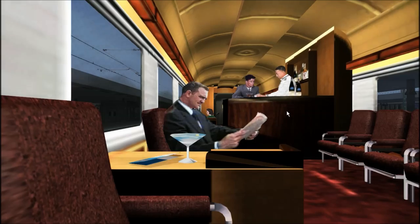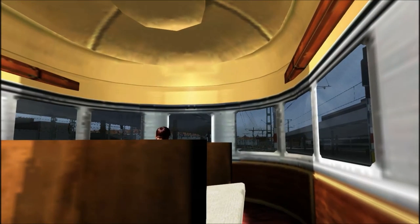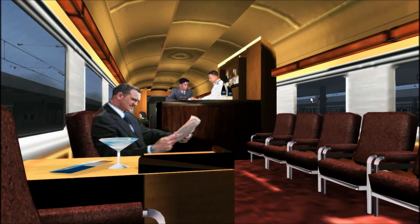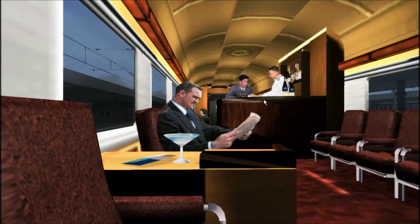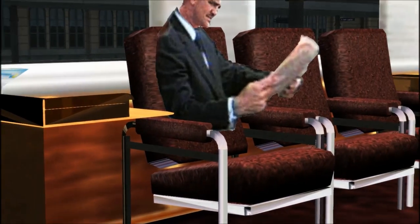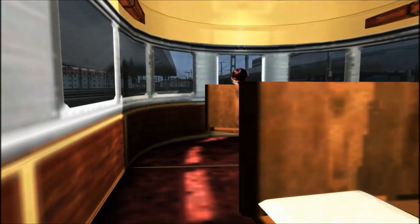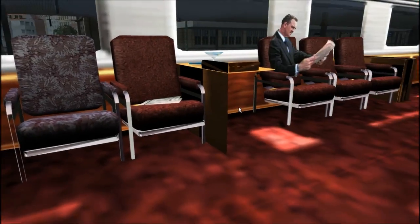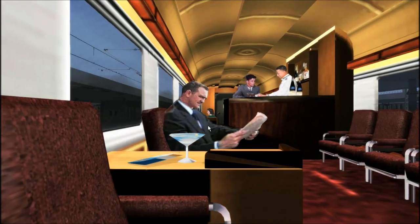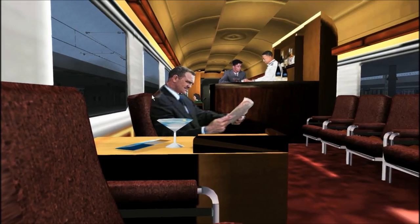But if we press 5, you get to go inside this, I think it's the end carriage, which is a curvy bit. But I have to be honest, for a very old Microsoft Train Simulator model, this actually is very well done. But if I go over here, this guy has no legs and his body just keeps disappearing. The chairs are hovering, and this table was see-through as well. So that's a mistake, or maybe that's just a desk, I don't know. But it's given us a wine glass, or a champagne glass, which is nice.